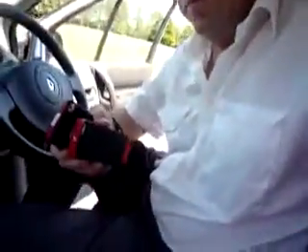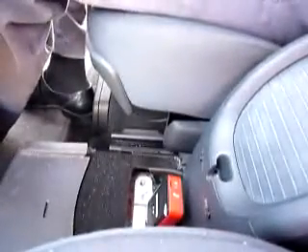Now, this is a Renault Megane Scenic, Scenic 2. With the connector in this car, it's just down here — that's the connector. You find it as standard equipment on most vehicles after about 1997, 1998, so this is what you'll be coming across. All I do is connect this — I'll put this into here, like that. You'll then find the power light starts flashing blue, which is typical blue for Bluetooth technology.